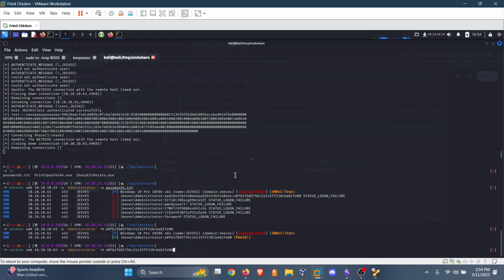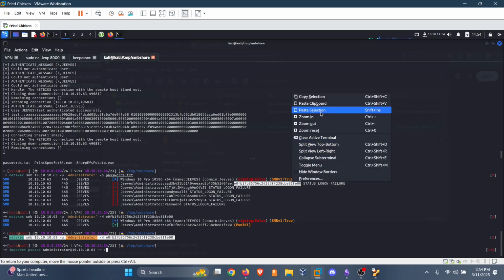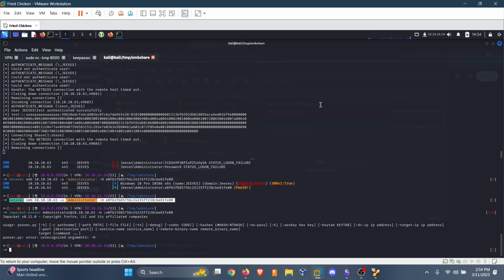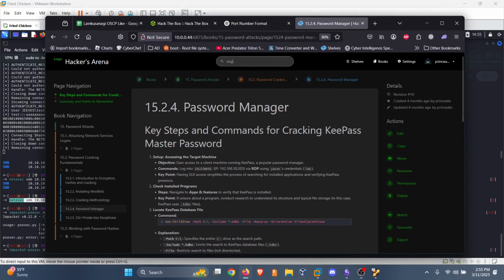Okay, so it worked with that hash. Now from here we can just do, yeah, this is quite a super easy box. Let's do p impact it. Let's execute this, change it to 64. What is it? 63. Hash, put this here. Let's just put this in here. Impact it. Let's go here and write impact it.